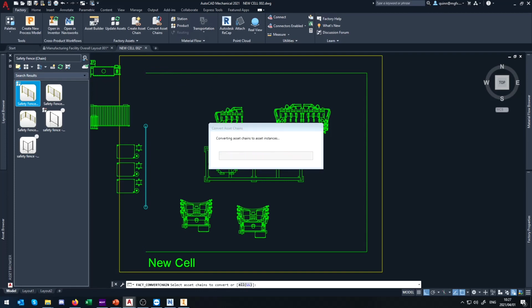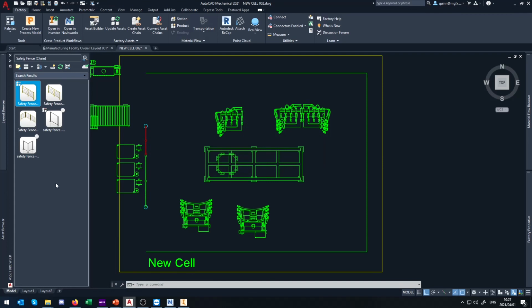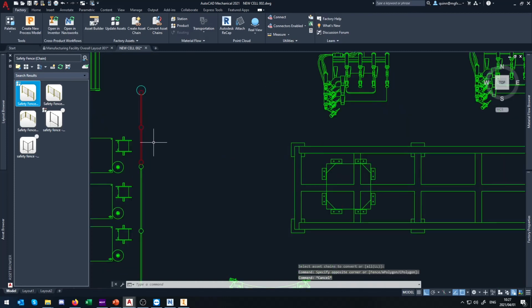Now what I was going to do is try and convert the assets to an asset chain. Okay, it's actually done that one. Cool. Oh, didn't do the other one, but you get what I mean over there.